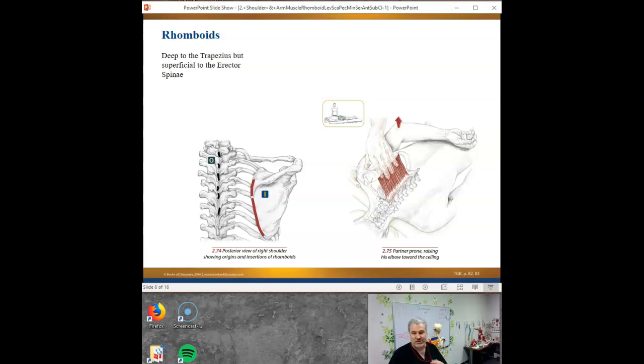And let me tell you something really neat that happens with the rhomboids. If you are rubbing down somebody's back, you know how you do those strokes down somebody's back, right? And if you're doing them deeply, which I know you are, because nobody pays to be tickled, when you come across these, sometimes you'll feel this bump, bada bump, bada bump. In fact, some people are even like, oh, those are knots. They're not necessarily knots. They're you running across fiber going a different direction. The fibers running down the back are called your erector spinae muscles. We haven't learned about them yet, but you're going with those fibers, and then you get to these fibers, and it's like running across your fingers. You're running across the rhomboids.